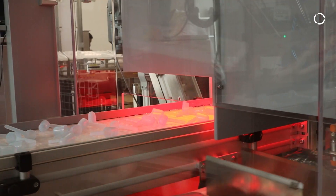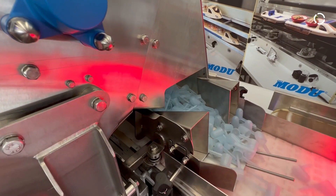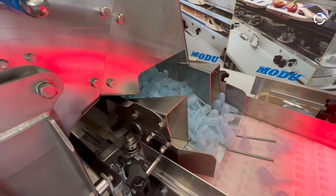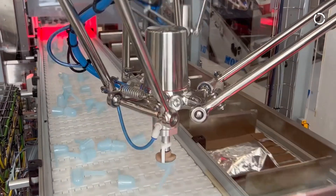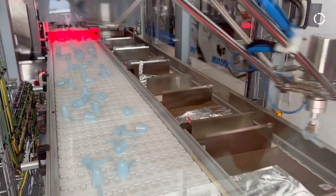We did face quite a number of challenges during the execution and designing of this machine. One of the challenges is that since we are using a swan neck or Z-type conveying and elevating system, after elevation the spoon drops in many random positions. The solution we implemented was to use a dark recognition area to find out the best alignment of the spoon.